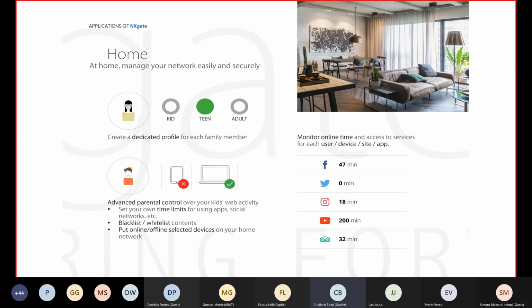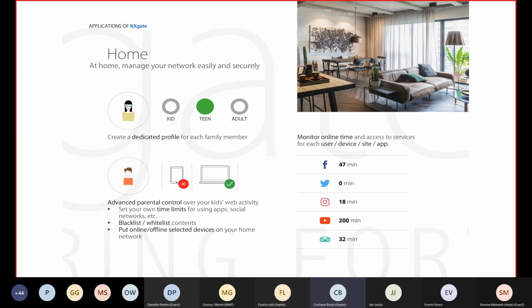So you can allow not more than 2 hours of YouTube, or you can blacklist services like Facebook or eMule, or whatever you want, or even put some devices or services completely offline. It depends on your rules and on the people who are at home or on board, and whom you want to control.